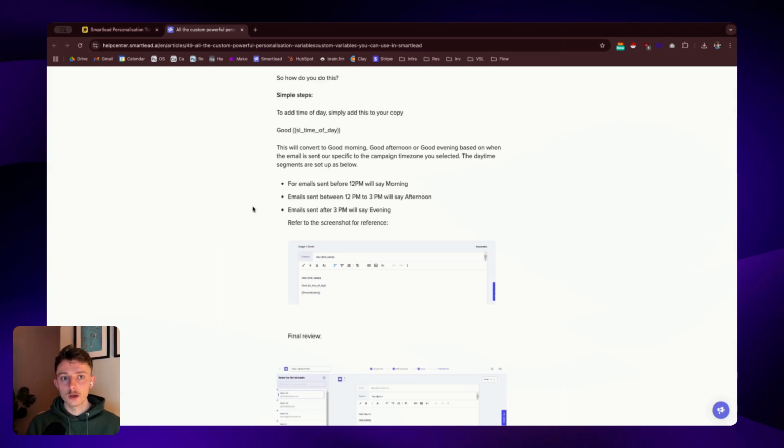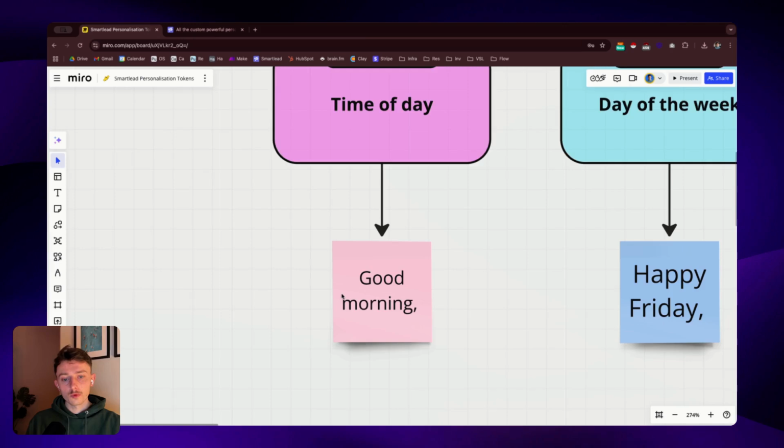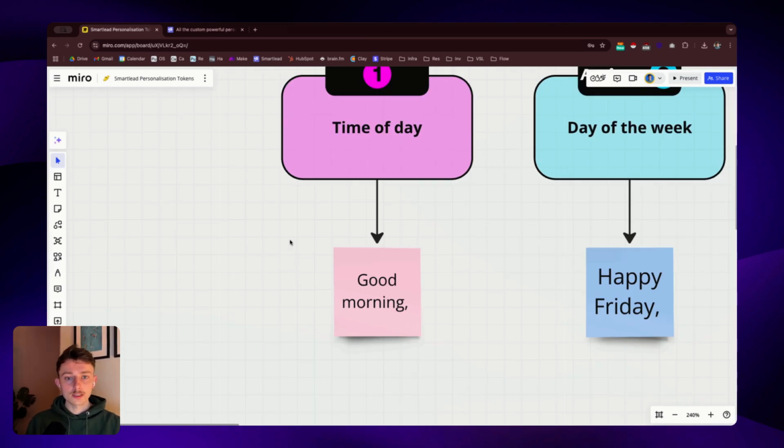You do need to be a little bit careful here if you are running campaigns across regions. If you say good morning to someone in the US, but you also have people in the UK, this obviously won't work correctly. So make sure you've got the same location for people in your campaigns, which you should be doing anyway. That's a really quick way to have good morning, good afternoon as part of your greeting sequence.